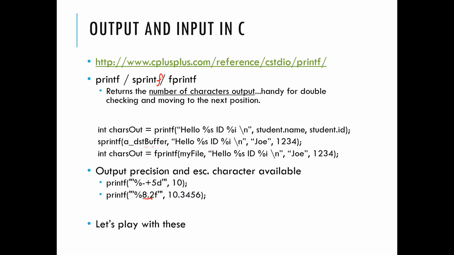So we can do all sorts of weird things. In this case, this will be left aligned. That's what the dash means. Then the plus will say you will add a plus or a minus no matter what, not just for negative values, but if it's a positive value, put a plus in there. And then I will have 5 number precision on this number, and then I'm going to output the value 10. So I would assume there to be 3 spaces at the front, then the value 10. Oh, it could also be left aligned. There are a lot of nuances that you can have.